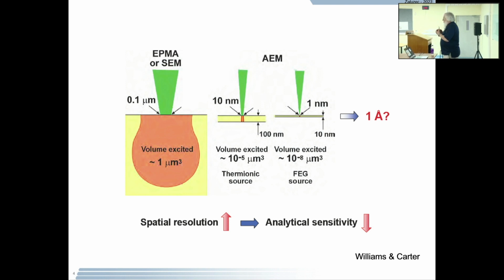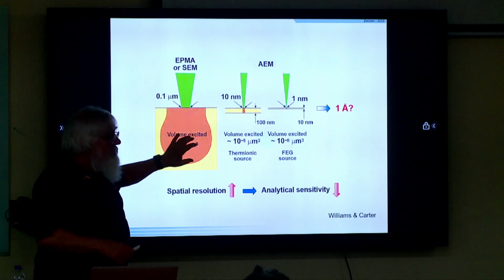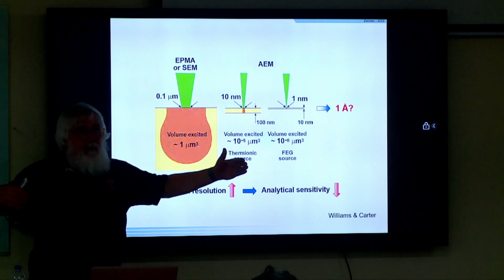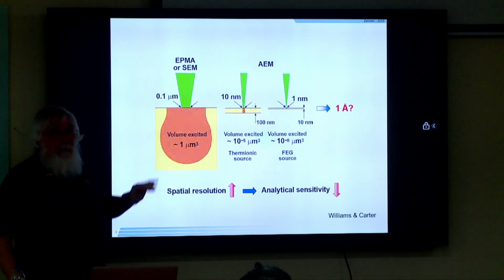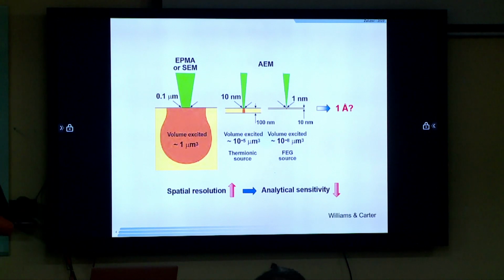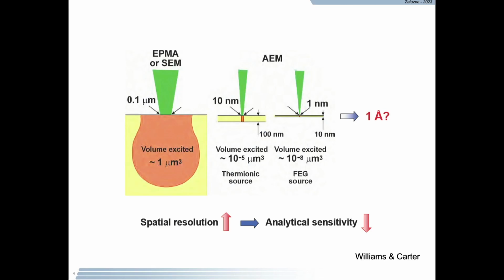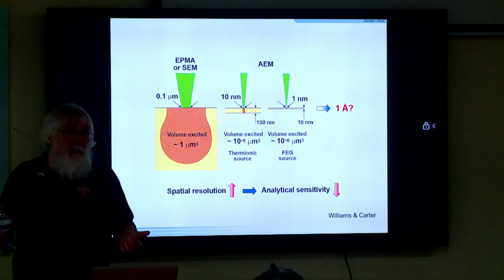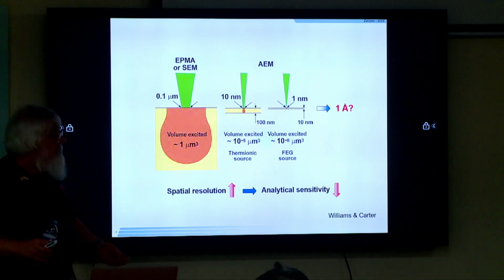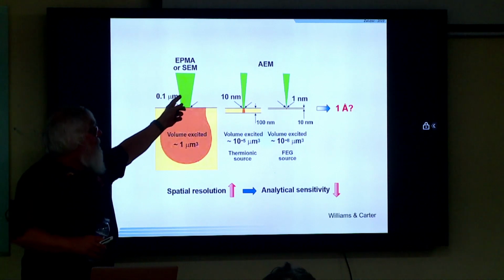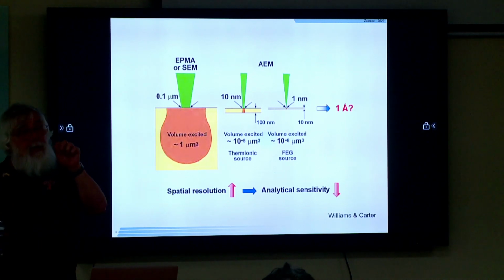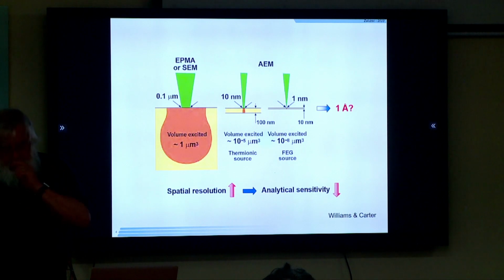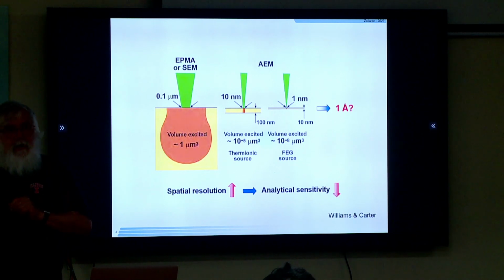The limit of doing that analysis is the fact the probe comes in and interacts with the solid, and there's multiple scattering going on, and you have an excited volume. In an SEM, on a good day with the wind blowing right, on the right phase of the moon, you might have a spatial volume of a micron or two. Can we adjust this? Yes. We can make that volume smaller by adjusting not the size of the beam, but the energy of the beam. All right. Is there a way we can increase the resolution?